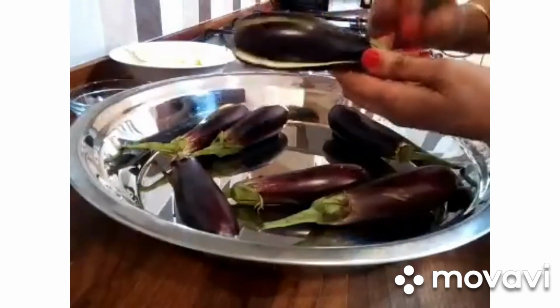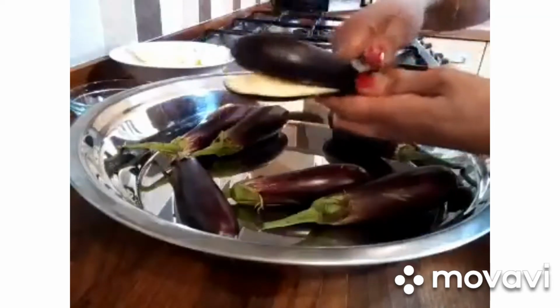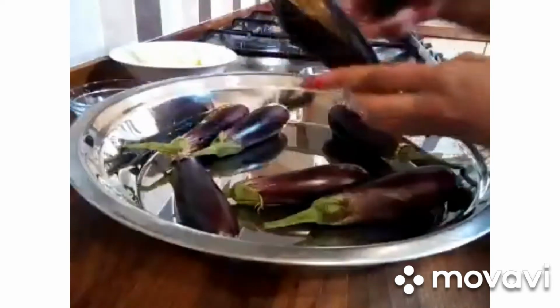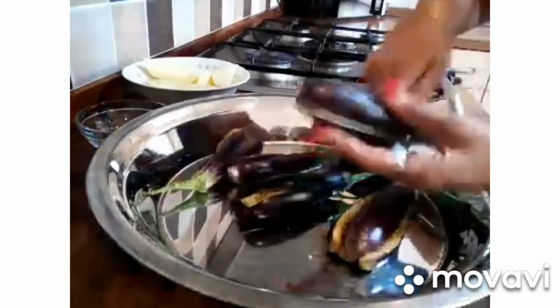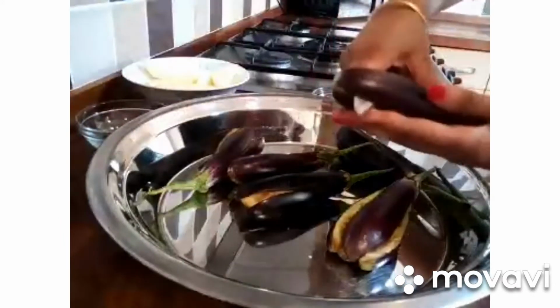I'm going to keep the stem, you can take it off if you like. I'm going to take off these little bits on the sides, just like that. There you go. So once you've done them all, same again.